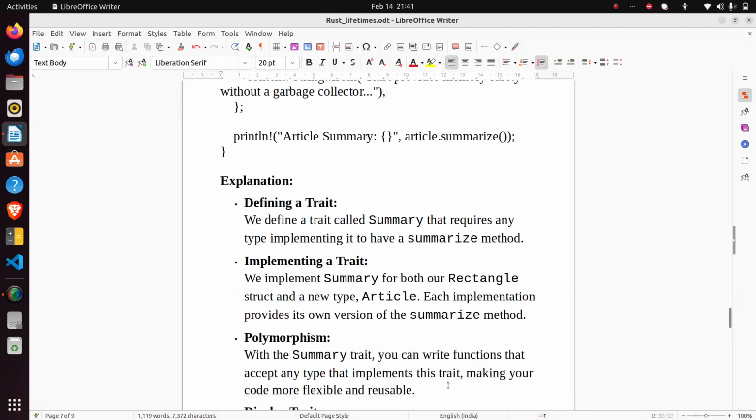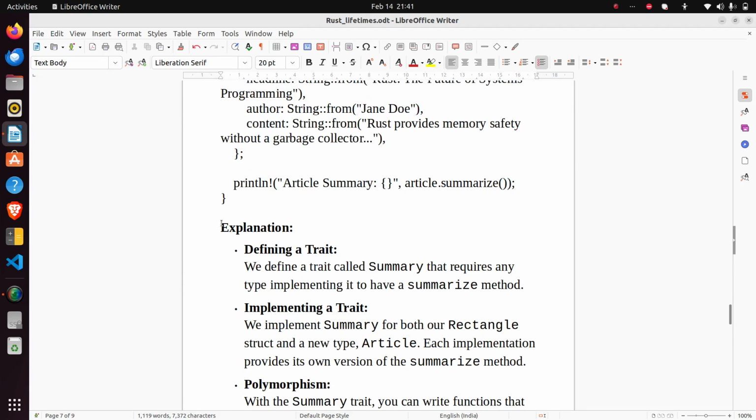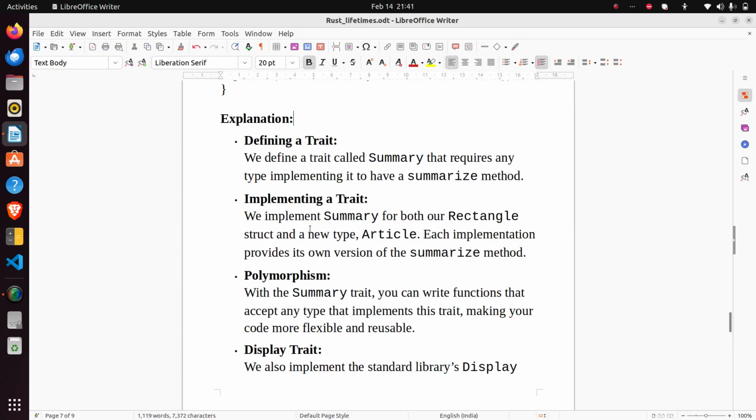Okay guys, so here is some explanation. Defining a trait: we define a trait called Summary that requires any type implementing it to have a summarize method.